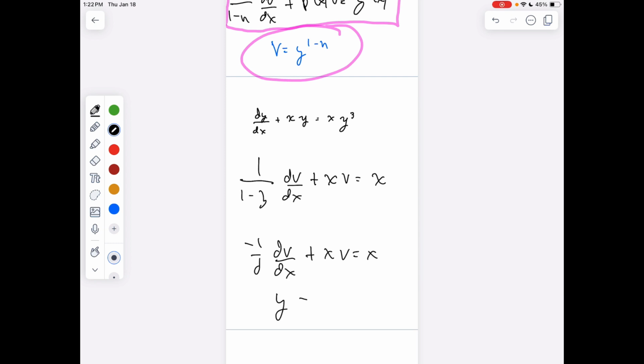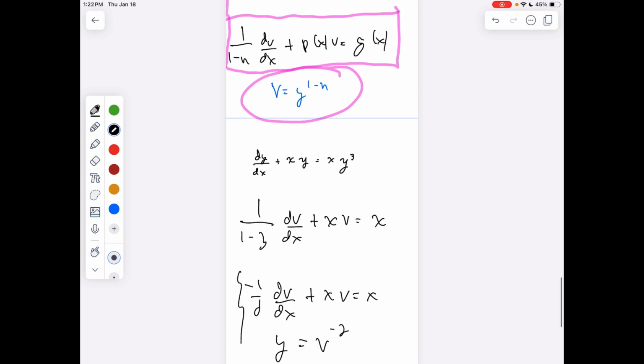And that would be my equation, which I would solve. And I would not forget that my substitution again would be v equals y to the minus 2. Okay, so that information you can plug in directly. The only downside to this, in my opinion, is you have to remember a formula, which I don't want to do myself personally. I'd rather just derive it.